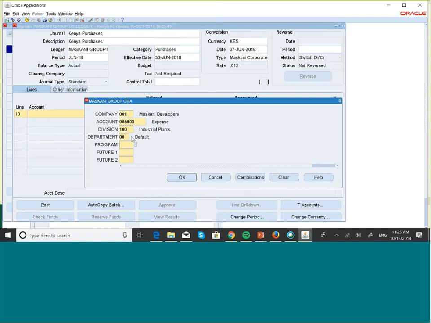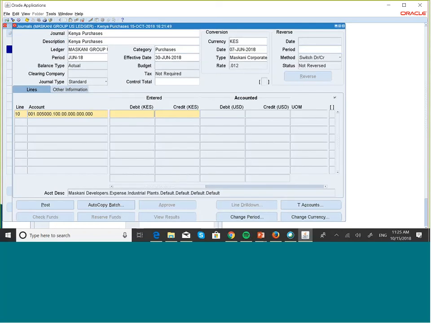To default department. So let's increase our, so this we are entering in Kenya shillings. So let's say they bought something for 1,000 Kenya shillings. All right. And you can see immediately that amount is converted into US dollars according to this exchange rate. All right.